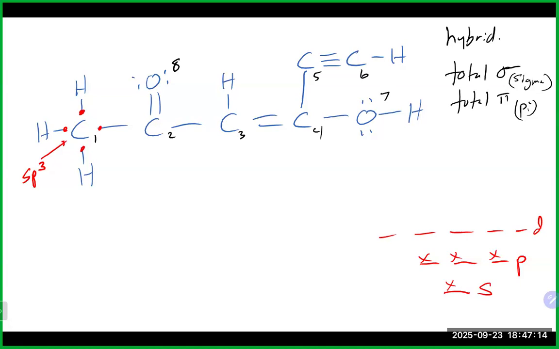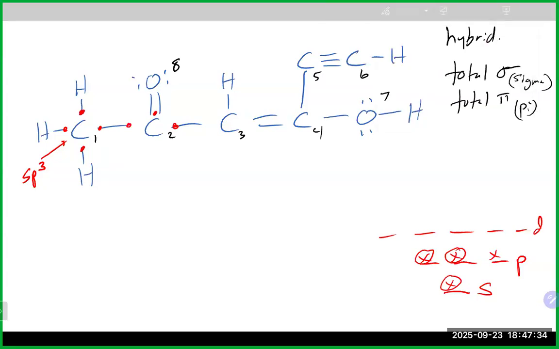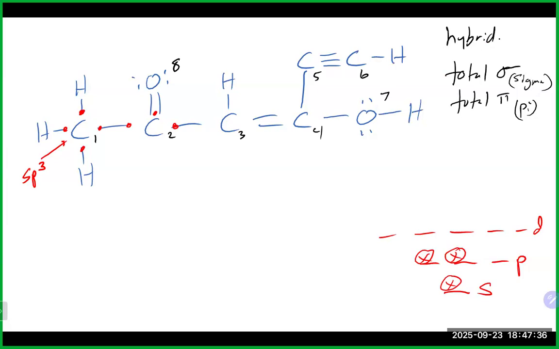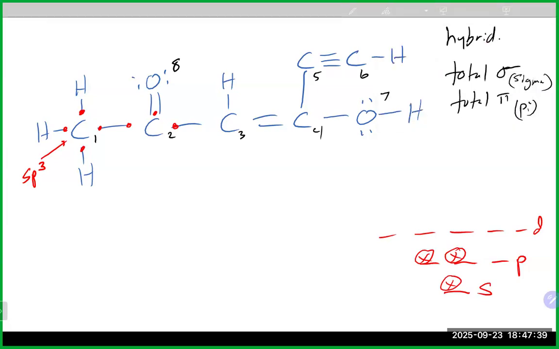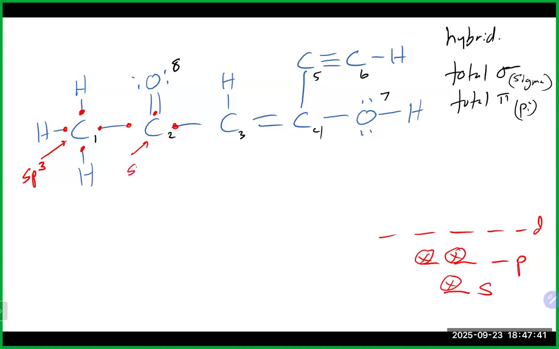Coming to carbon number 2, we've got 1 electron pair, 2 electron pairs. Remember, our double bond only counts as 1, so that is 3. Starting down here, 1, 2, and 3. We have used 1 s and 2 p's in that case. We did not need this one here. That means this guy is an sp2 hybrid orbital. Any questions on that one?